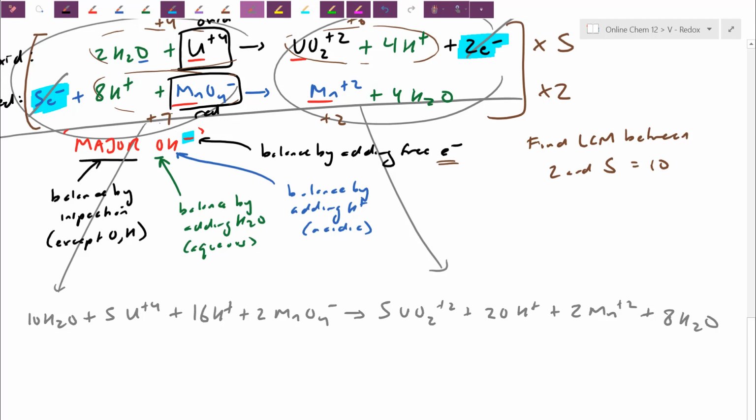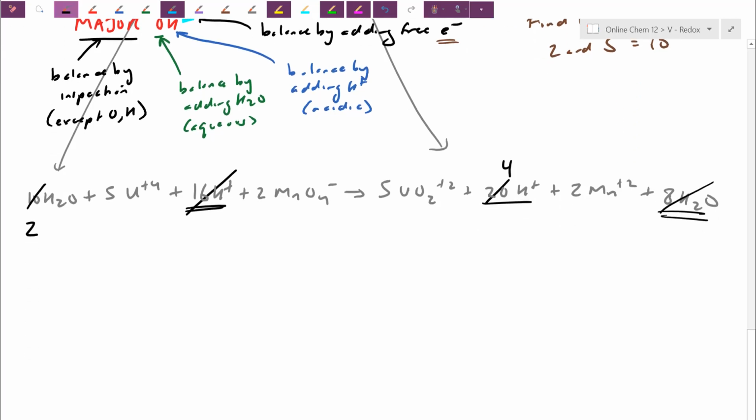So I know it's a really scary expression, a lot of waters and H pluses have popped up, but seeing as we balance both half equations, this one here should now be balanced. Because I had balanced these equations separately, I had H pluses and waters. In this situation, I have 16 H pluses here, and I have 20. There's no point in having H plus on both sides. Even though the numbers don't match up completely, I can get rid of these 16, leaving me 4 H pluses there. Similarly with waters, I have 10 waters, I have 8 waters on this side. What if I got rid of these 8 waters, subtract this one here by 8, ending up giving you 2 waters. Let me clean this up here. So 2 waters and 5U plus 4.